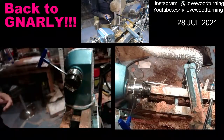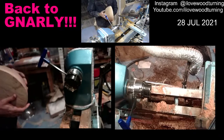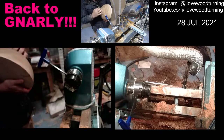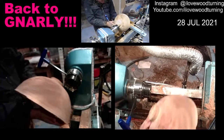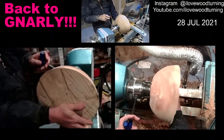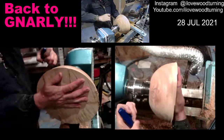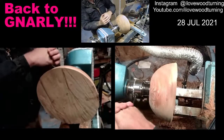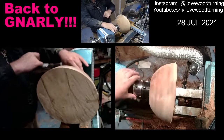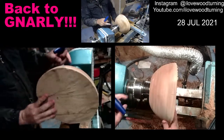Good. That looks pretty good to me. It's quite a heavy bowl, to be fair. It is a heavy lump, but I don't know. Somehow I just feel like if it's good enough for Glenn Lucas, and good enough for my mate Chris.